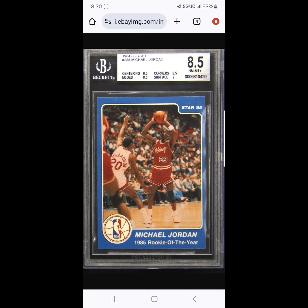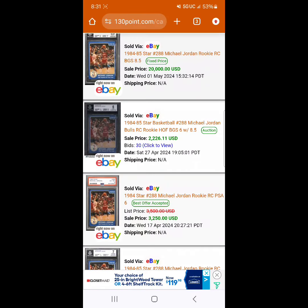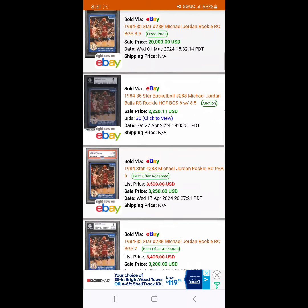Well, this one, the centering is one of the best I've seen. That is why this card hit that. It is very well centered. Again, just really, really difficult to find them that look like this. So to me, 20,000, it's what you're willing to pay for it, and you're just not going to find centered copies. Again, we have a 6 at 2200. Just going along the lines.